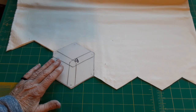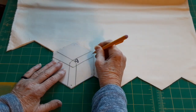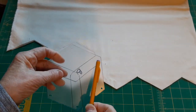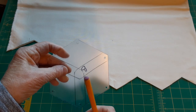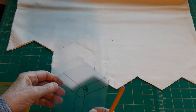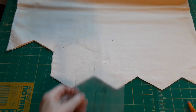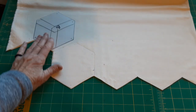Now, the hexagons, you do want to mark each one of them, and it's simply a matter of making a dot, and you can use your mechanical pencil. These were made with a small hole punch, smaller than a regular one, but you can also use a nail and a hammer and do those holes. The first one of each of your sets you'll have done already, but then you'll have to do the others.